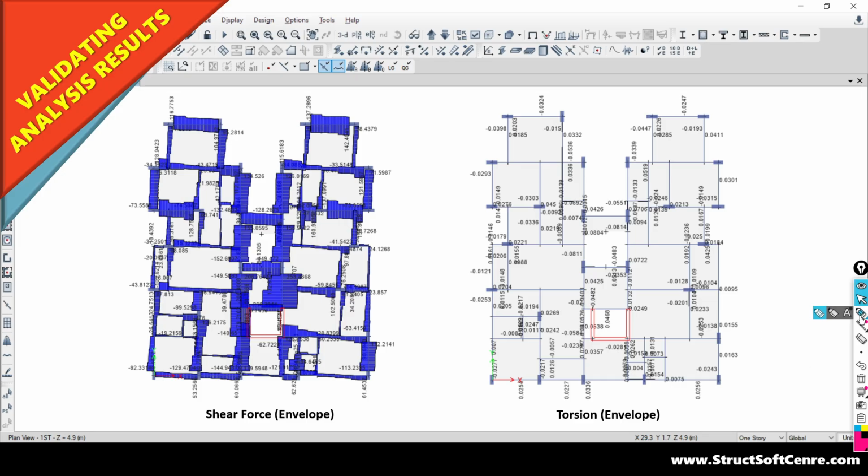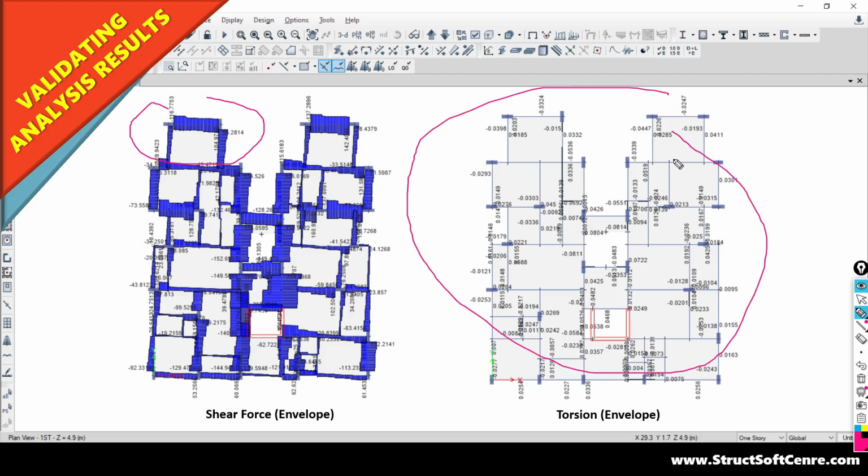If you look here on the left-hand side, the shear force distribution in each of the beams is present, and on the right-hand side there is no torsion. So why is the torsion not present? Because we have released the torsion. Why have we released the torsion? Because there are two types of torsion, primary torsion and secondary torsion. So what to do with the primary torsion, and what to do with the secondary torsion? In the light of our book of practical guide, we are going to learn all of these things in detail. That comes under the validation of the results of your ETABS software analysis results.